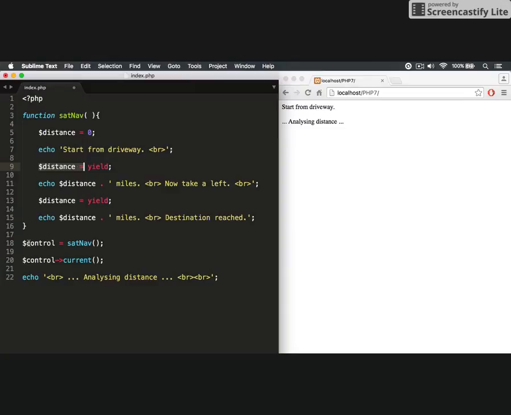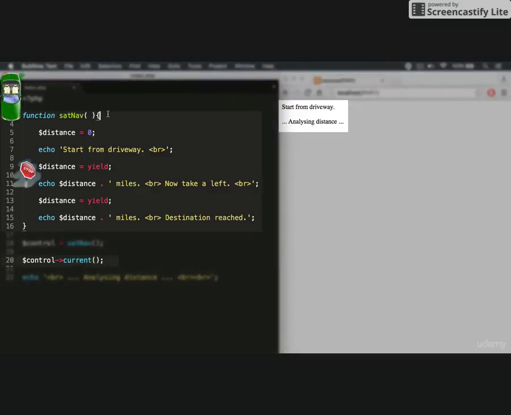So let's take a look at this. I invoke the generator function. That creates an object that allows me to control the execution of the generator function. And then I can target that control object, and then I can run the current method. So currently we're right at the top of the execution context, and it starts to invoke.